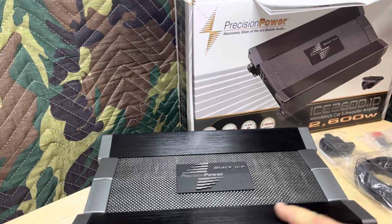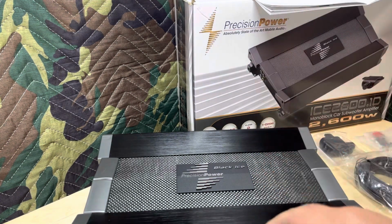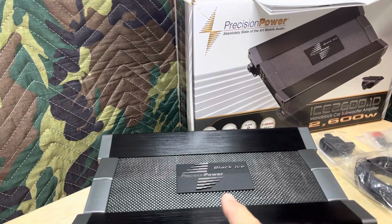The shop that I used to go to all the time, we had two shops. One shop had Orion and MTX, and the other shop had Rockford Fosgate and Precision Power, and they both had cheaper brands as well. I should incorporate more stories for you guys like I'm doing right now. But the shop that had Rockford and Precision Power also had stuff like Acoustic, and the shop that had MTX and Orion had stuff like Urban.